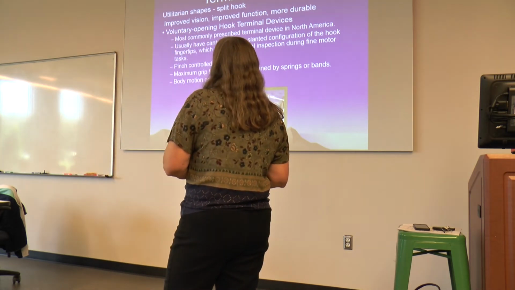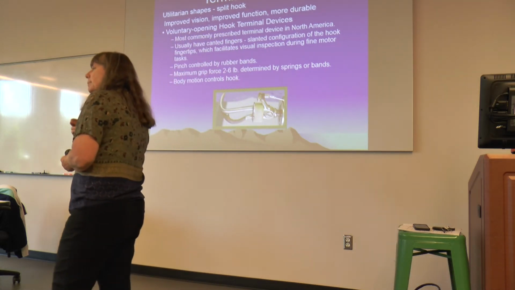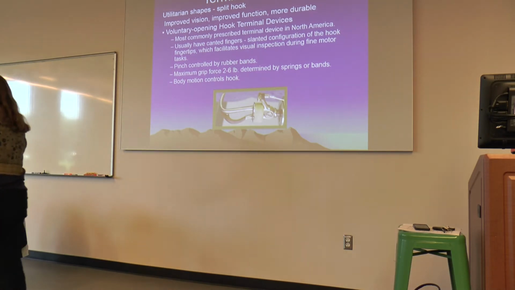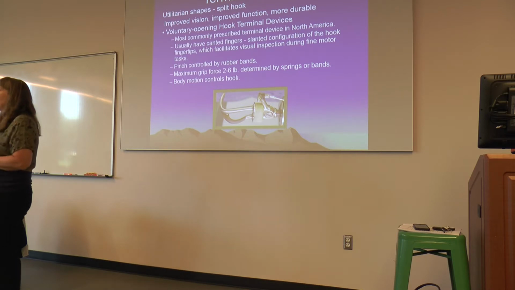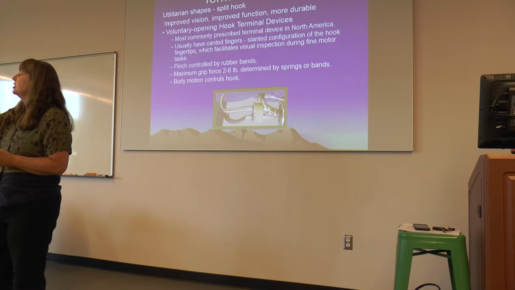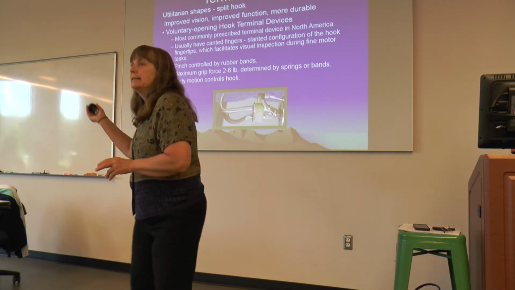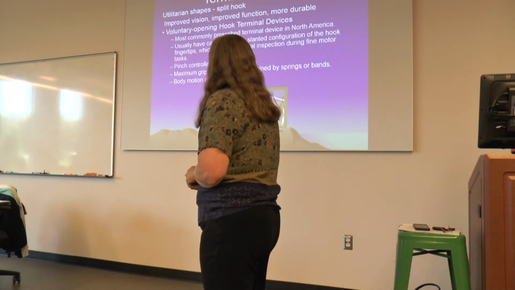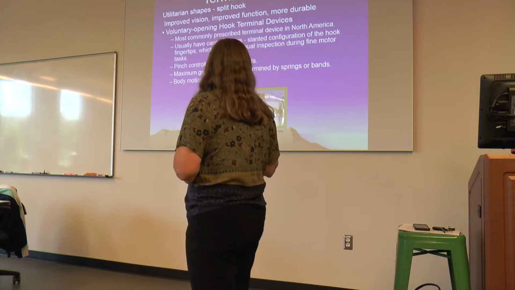They usually have canted fingers slightly because it allows you to see what you're doing. Imagine not being able to feel where a point is, or something that I need to pick up on this table. If I could not feel, do you think I could pick up that coin without my vision? So a lot of times the hook allows you to see through it and do more fine motor and have visual inspection, where a hand might block my vision of where the coin really was on the table. The pinch is controlled by rubber bands, as I said, and usually the maximum is about 6 pounds for springs or bands if you put enough of them on.